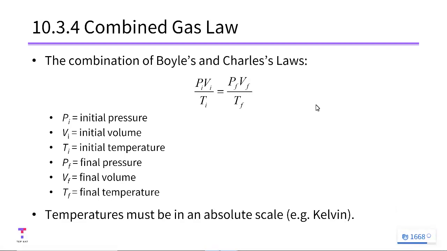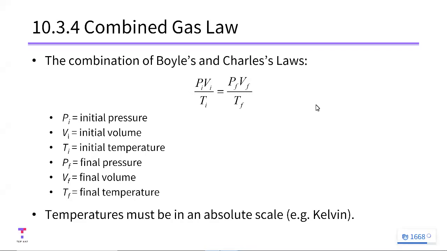The need for the combined gas law comes mostly from the fact that when I'm looking at a trapped gas, it's usually pretty difficult to hold one of those parameters, volume, temperature, or pressure, completely constant. Yes, there are some circumstances where that is possible. If I have a rigid container, for example, it's not going to expand or contract. If I'm doing work at atmospheric pressure, chances are pretty good that the pressure internally is not going to change.